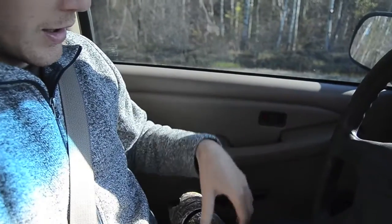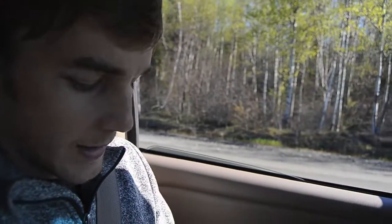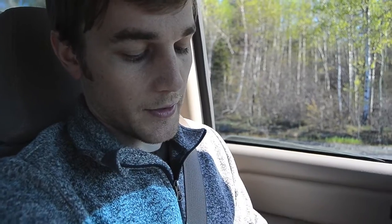Okay, before I go any further, I just want to show you how I'm driving around. I have my camera on my lap. I always have my camera on my lap, and that way if I need to, I can quickly wind down the window and grab my camera, which I've adjusted my settings on beforehand. I personally shoot on aperture priority, autofocus single. I have a 70 to 300 millimeter lens on my camera because it's light. I can grab it, shove it out the window, and maneuver it real easily.